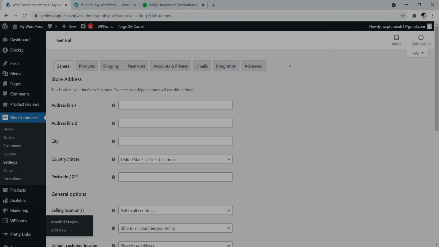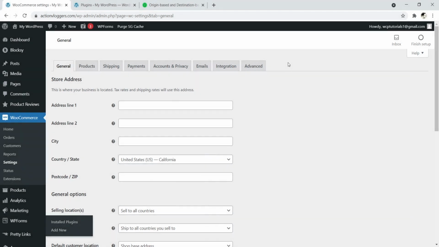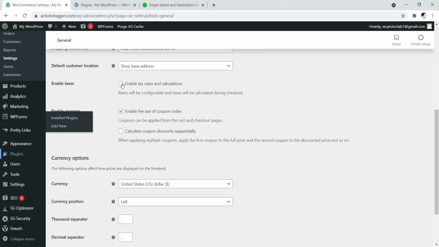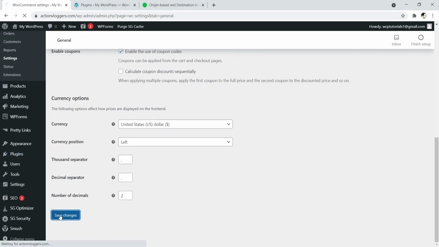Setting up automated taxes for your website. Taxes are just a part of doing business. Everyone says when you do what you love, you never work a day in your life. Well, as a self-employed person, I can tell you, you work one day in your life, and that's the day you have to file your taxes. Now, once we jump in here to settings, we have a bunch of tabs, and it's like, well, I don't see taxes. How come they don't have this integrated? Well, you've got to go underneath the general tab. Navigate down here. Then you have to enable tax rates and calculations. Then we go here and click on save changes.